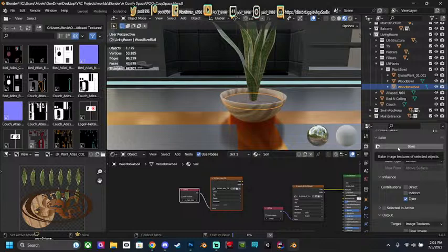Whew. It's all the stuff you want to check every time you do that. We'll do a roughness and we'll do a normal. That's all we need. Roughness and normal. We have no metallic on this, so it's very easy.